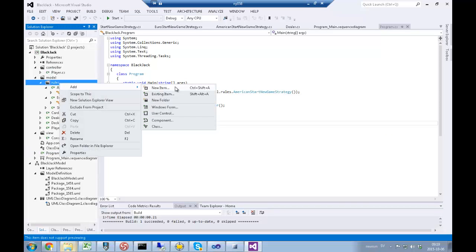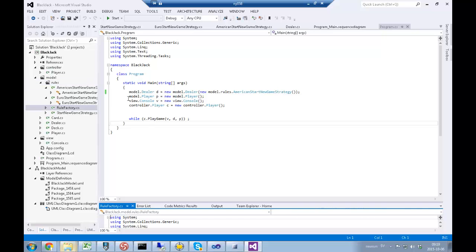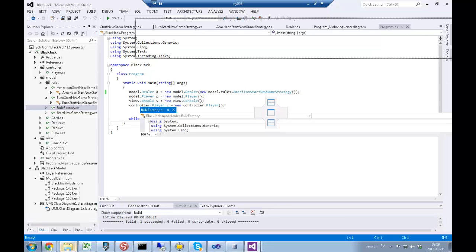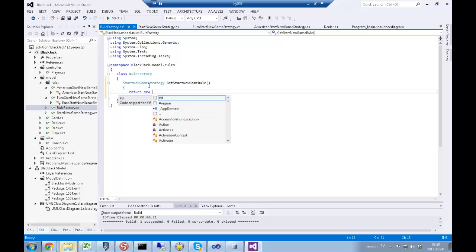Just add a new class, and this will be the rule factory. This is where the code would go.